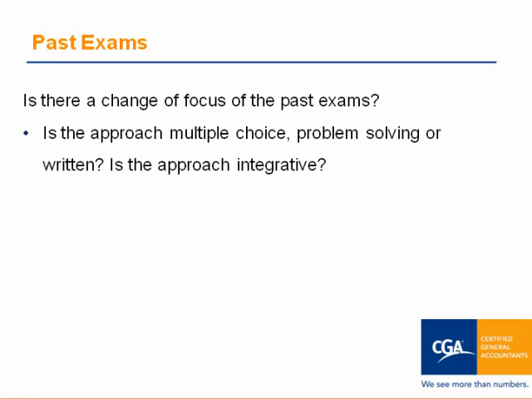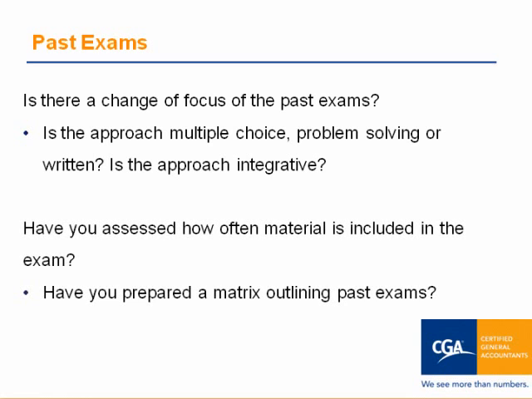The other thing you'll start to notice on the past exams, which are really, really important, are there any themes? So what you'll generally find in a lot of the courses is certain things are always going to be tested and asked. What are those certain things? Go back, maybe prepare a matrix outlining your past exams. And this is where you can sit there and actually determine.